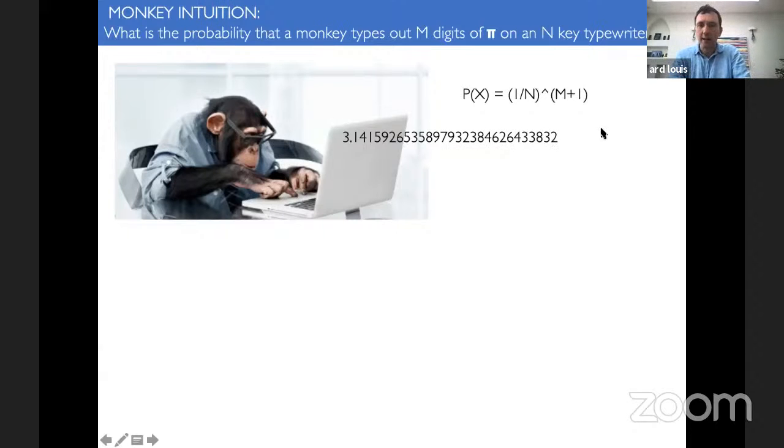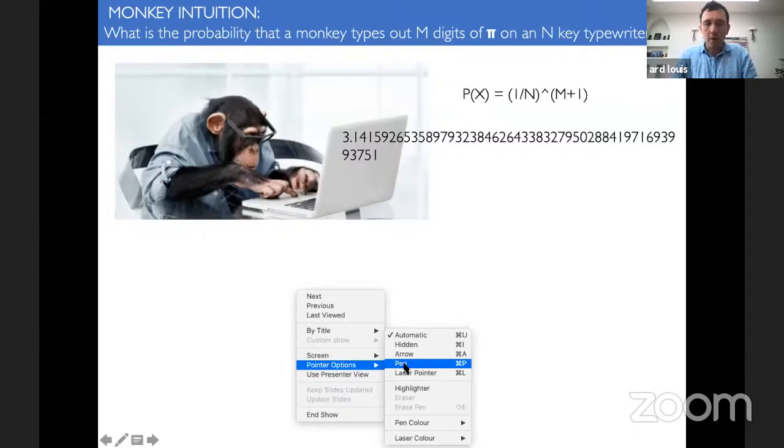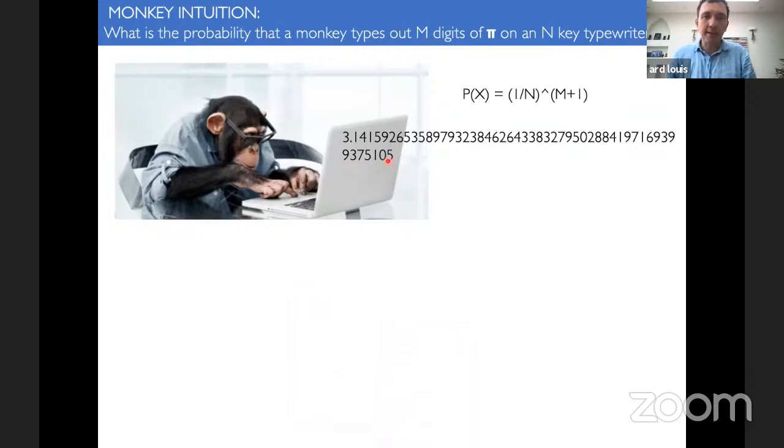have basically a monkey typing on a word processor, I used to say typewriter, but students nowadays don't know what that is. So a word processor where input is output, how likely is a monkey to type something like just the letter pi? Well, what you'll see is that the monkey has a probability of 1 over n, which is the number of keys on the keyboard, to the power m, which is the number of digits you want to get correct. And it's actually true for any sequence. So any sequence of length m will have this probability. It's m plus 1 because it's 3.14, right? That's where the plus 1 comes from. But basically, the probability of getting the sequence is equally likely or unlikely as any other sequence of that length.